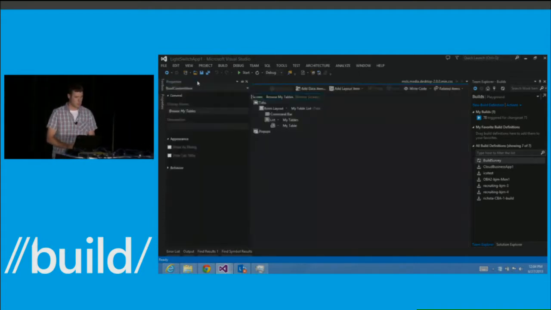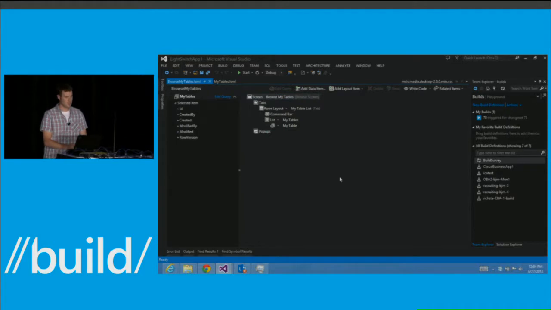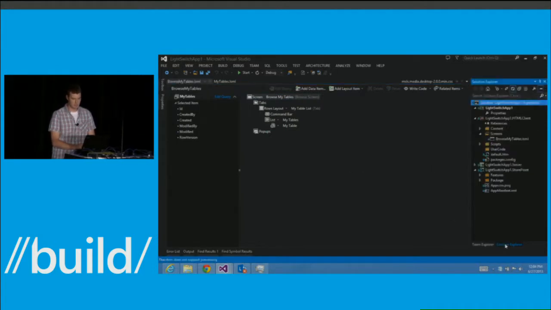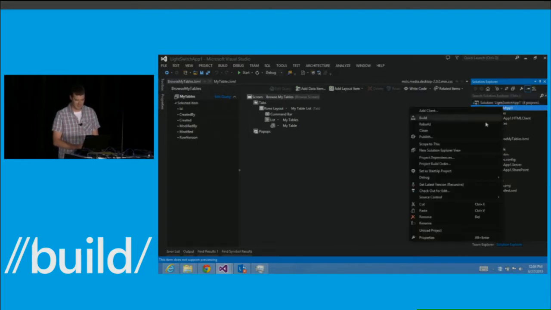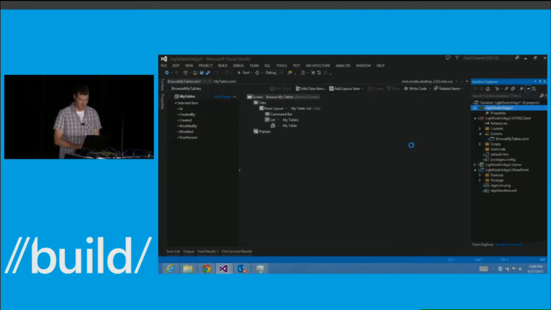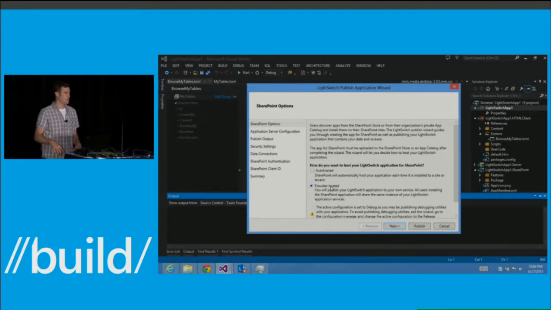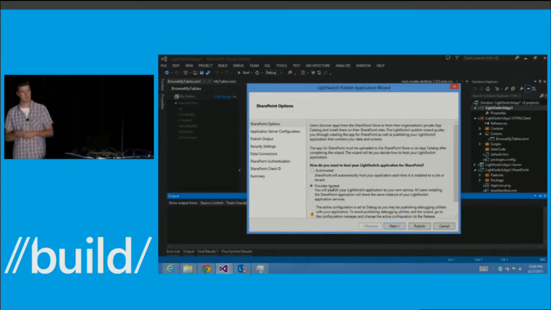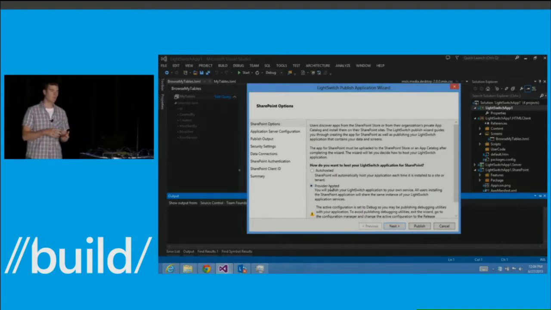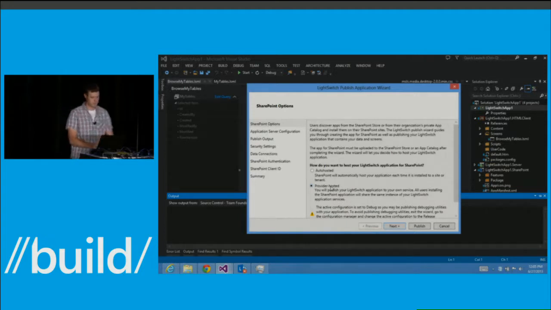In addition to getting things into TFS, we can still go through the standard publish. I will give you the disclaimer: this is usually where the demo crashes, so we have a backup ready. Oh my gosh, it worked. That's awesome. The other common path, for cases where you don't want continuous delivery because you want a lot more fine-grained control over how your middle tier is hosted in Azure, is to go through the standard publish experience.